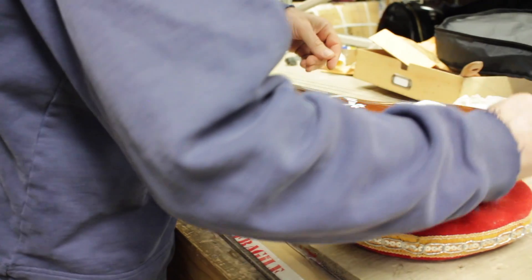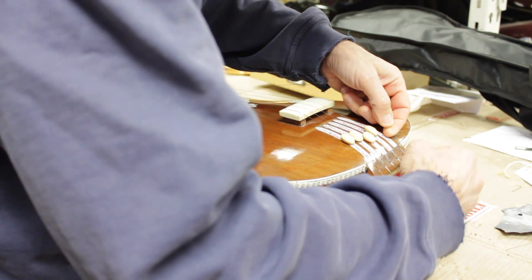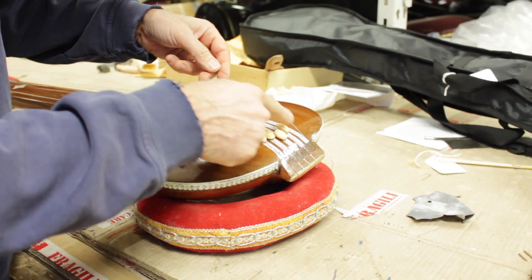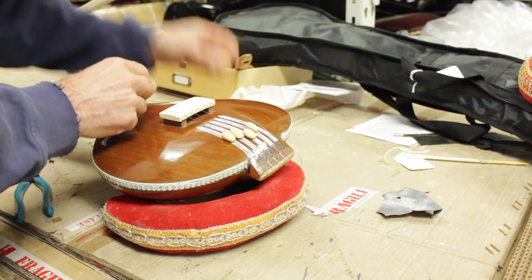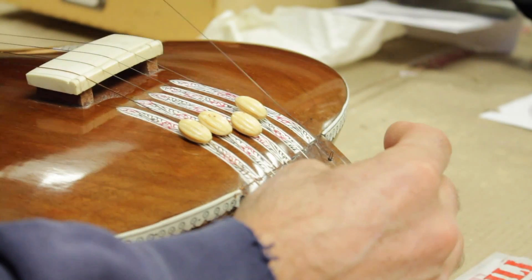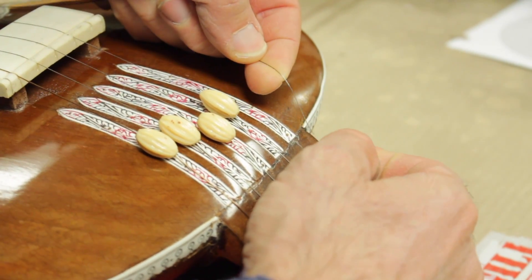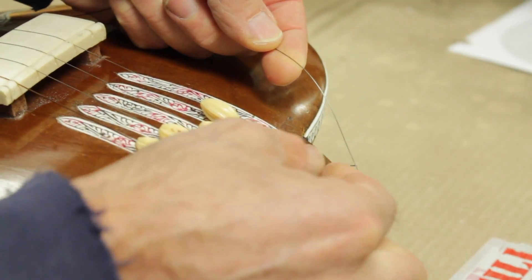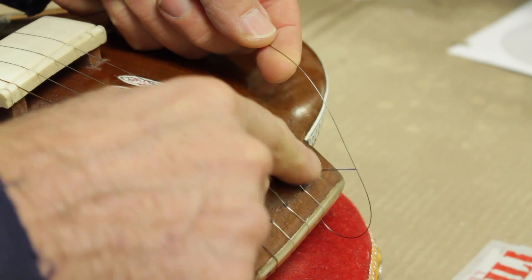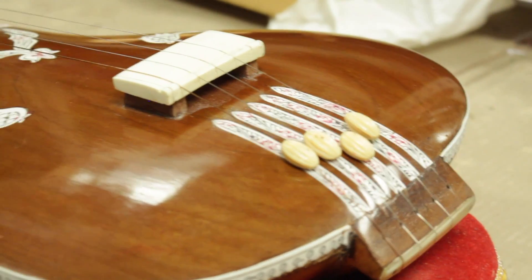This is an instrumental tambura — male, female, instrumental — the concept is exactly the same in all the instruments. Notice down here, I took off the bead. Put it aside; don't lose the bead — you're going to put it back on when you put the string on. Then push the string toward the bottom so you can get enough to pull it up. That will undo the crimped wire that holds the string in place, and then you pull it through or cut it to remove it from the bottom.